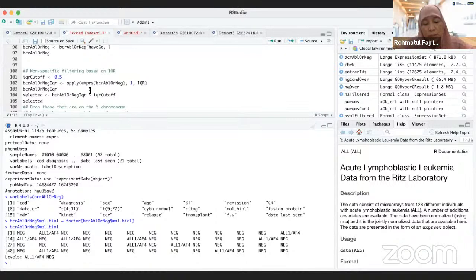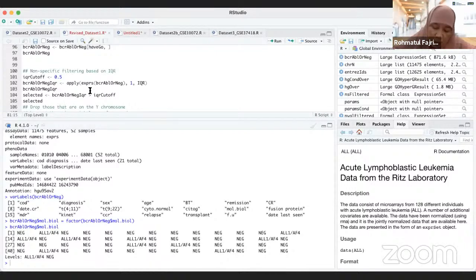It is possible, for example, to use the variance cutoff. And it is also possible that you would like to select some genes, which is, what is the name? Control probe. You also have to remove those genes. This kind of filtering is called non-specific filtering.